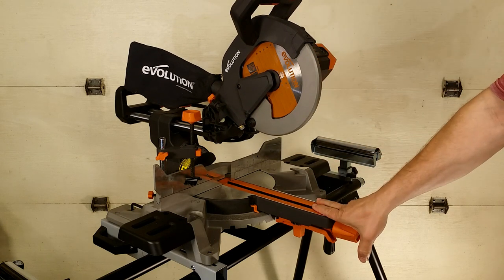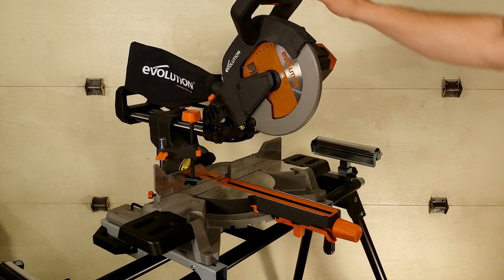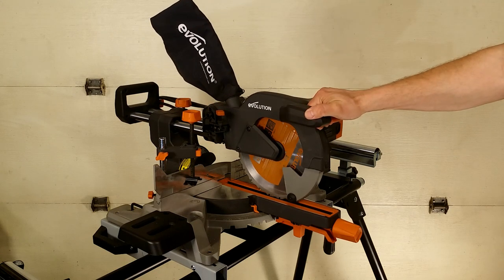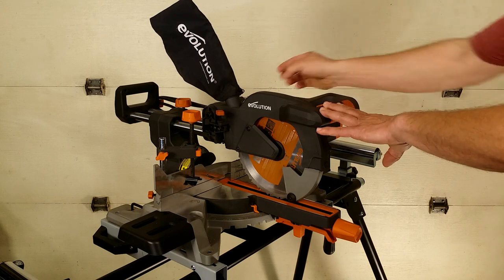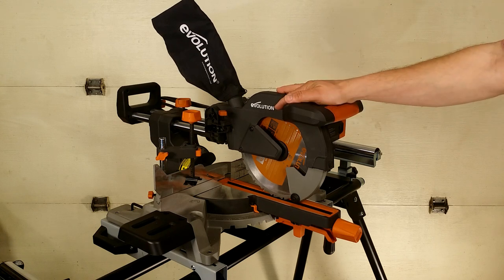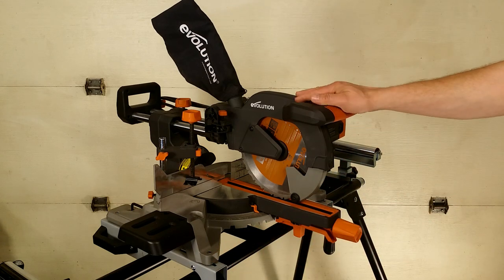There are plenty of videos on YouTube where people drive nails into a piece of wood and then cut it on this saw. Yes, it is impressive what this saw can cut with this universal blade. Wood, aluminum, steel, copper, and plastic. Isn't it fantastic? Actually, there are a few buts.